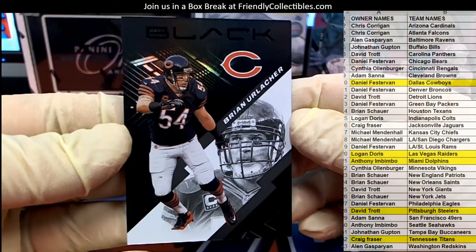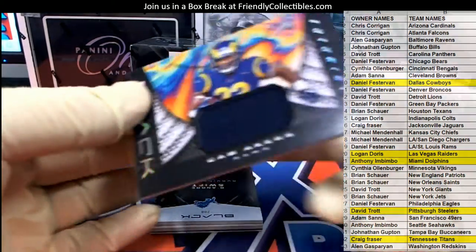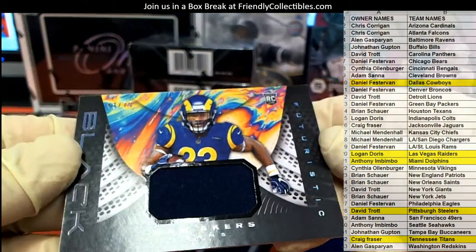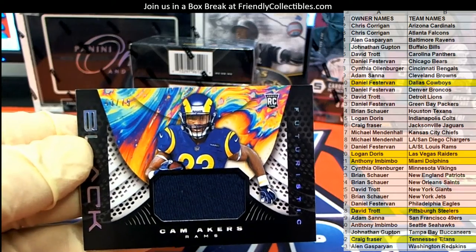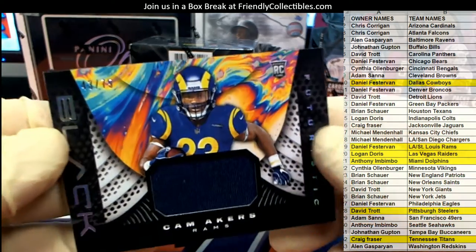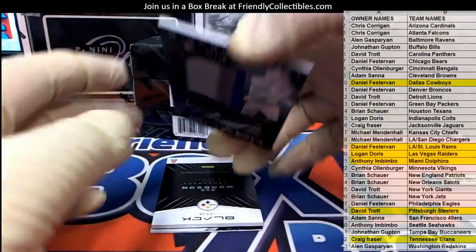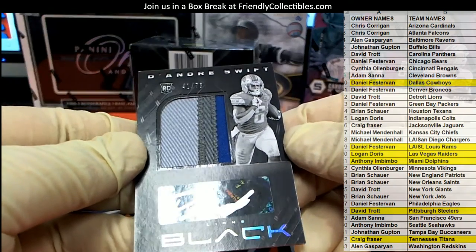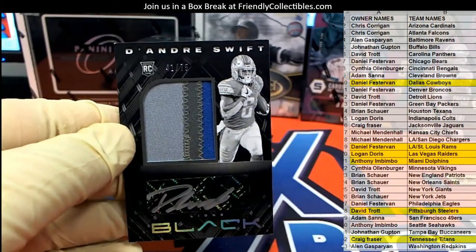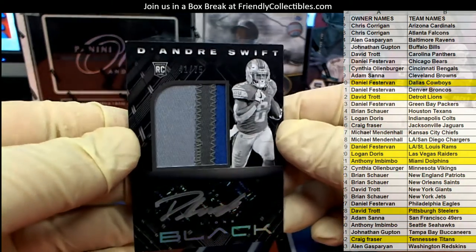Nice Urlacher, all right. Nice Cam Akers, there we go. Psychedelic Tide, look at that. 43 of 75 for the Rams. That is Daniel F coming out to you. Nice DeAndre Swift, all right. 41 of 75, man, that's a beauty. Three color for Detroit. David T, that's coming out to you. Nice one, David T.